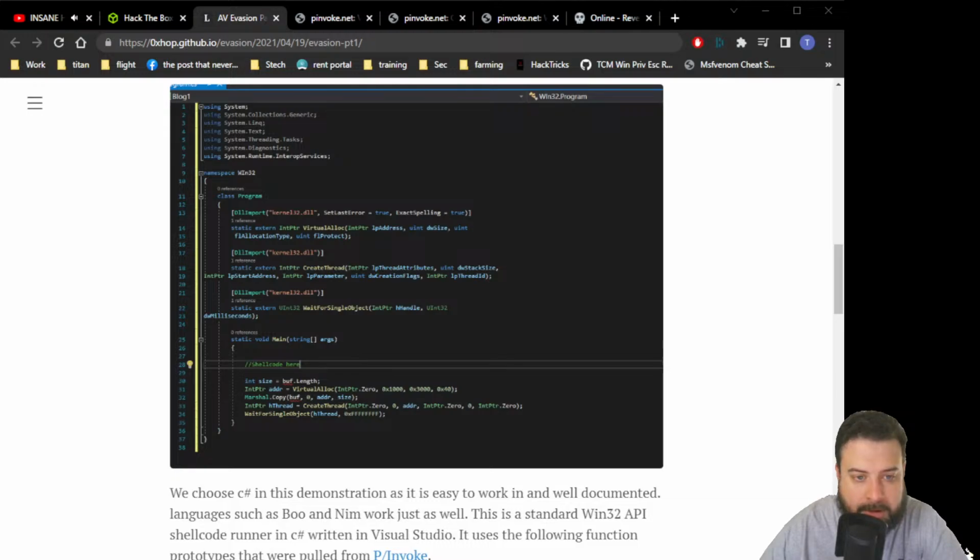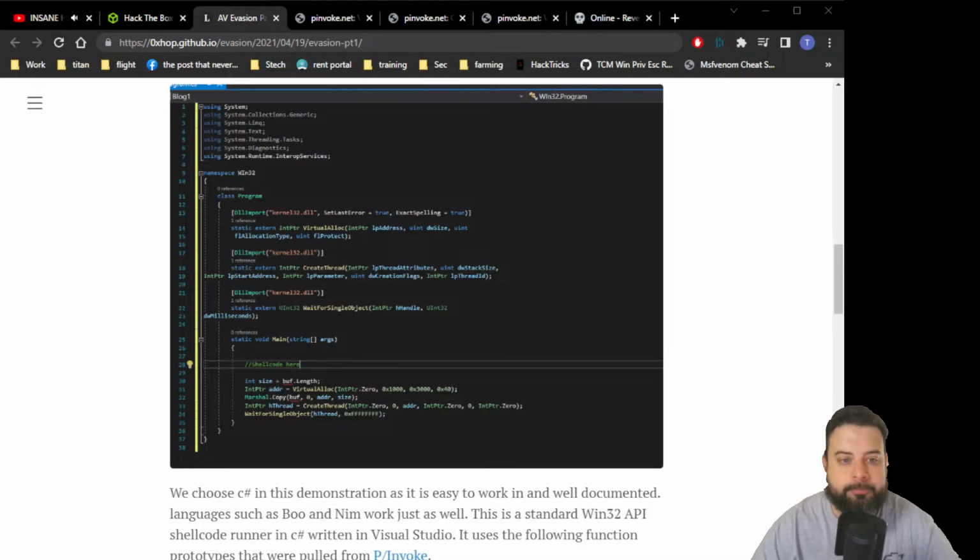I don't think we need that. We just need the lpAddress. After lpAddress, we need uint dwSize.